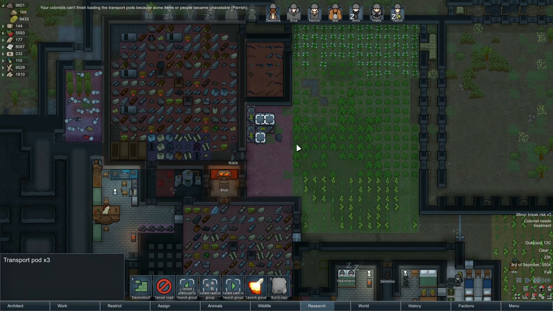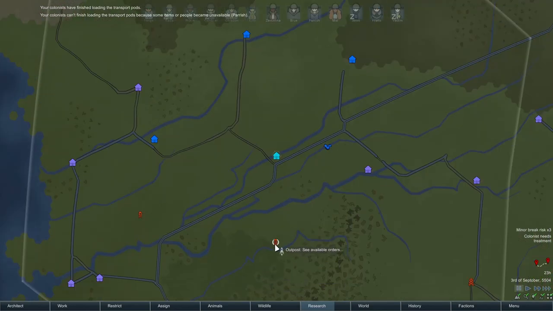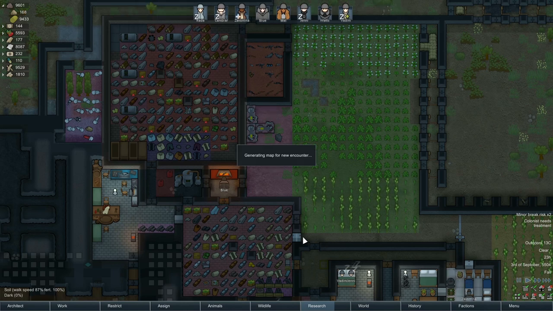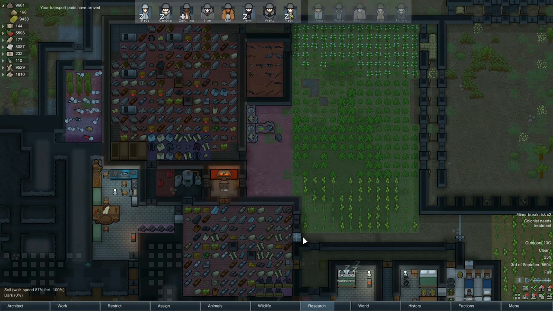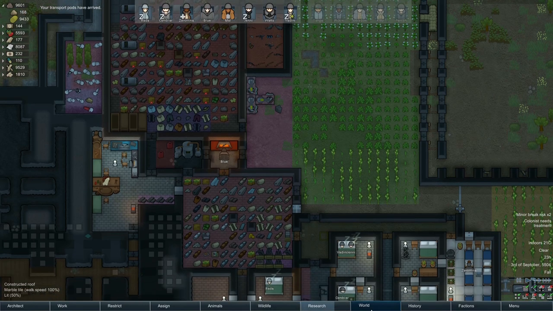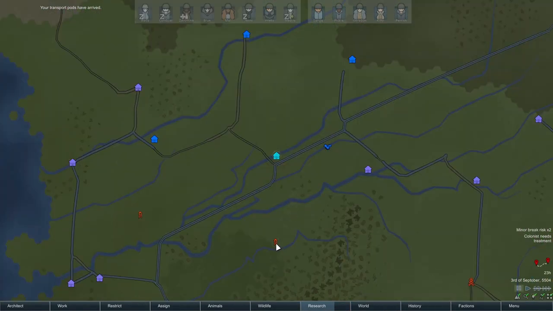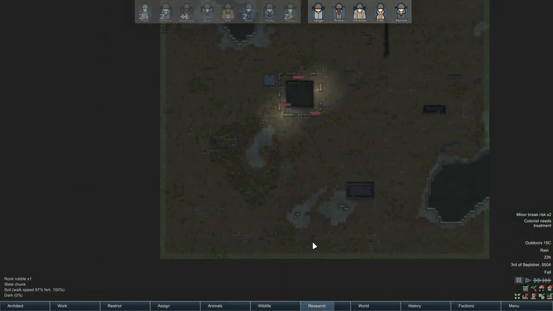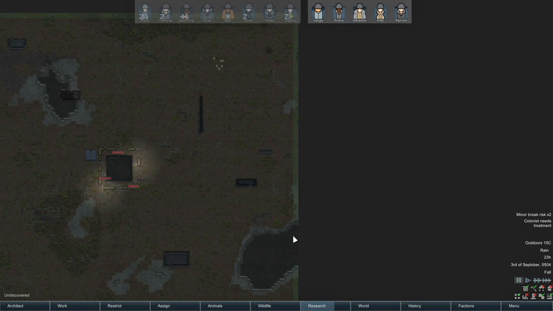Okay, they have finished loading the transport pods. All right, we got to launch, and we're going to launch here. A drop at edge. Come on. And come on. Okay, we're here. We're here. Okay, okay. And I'm paused.